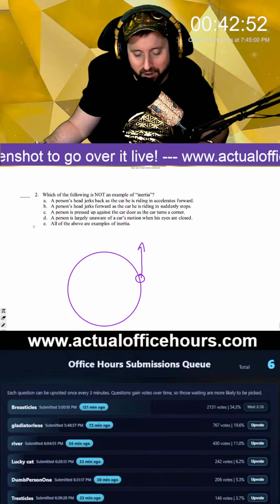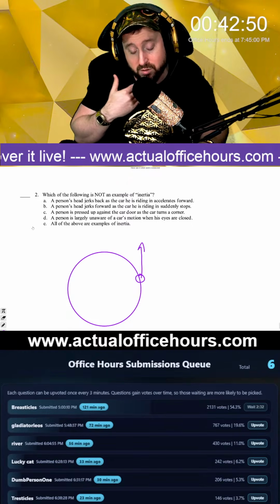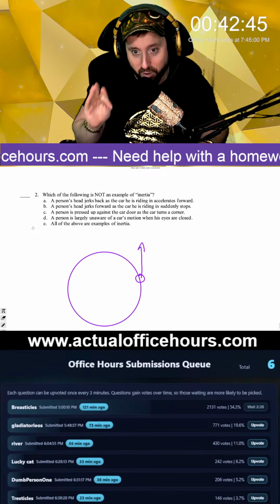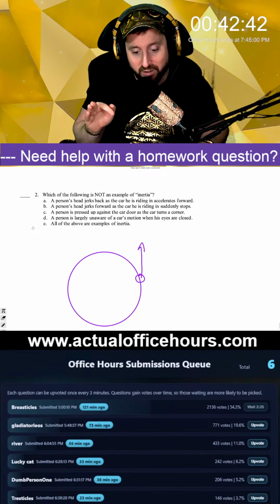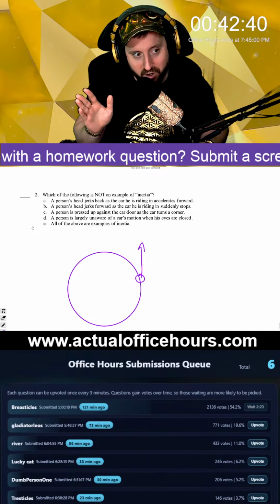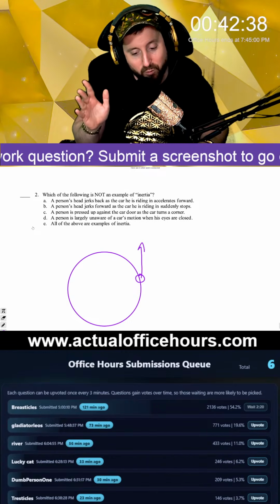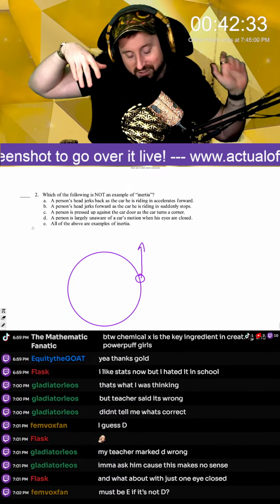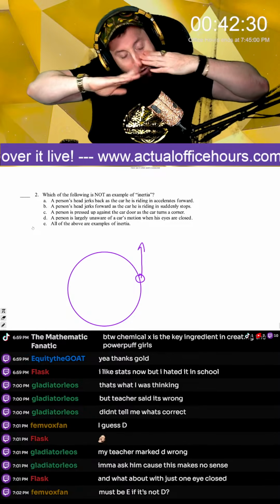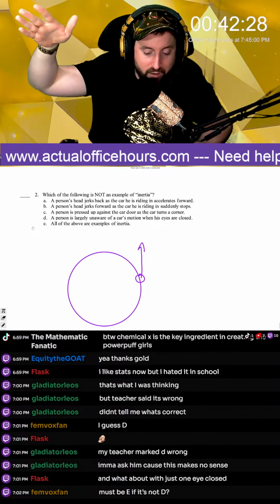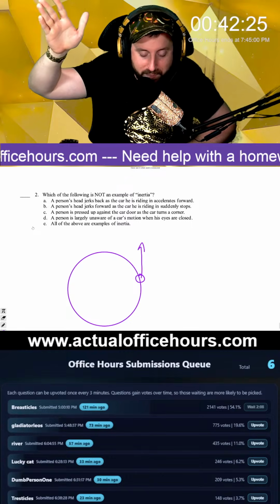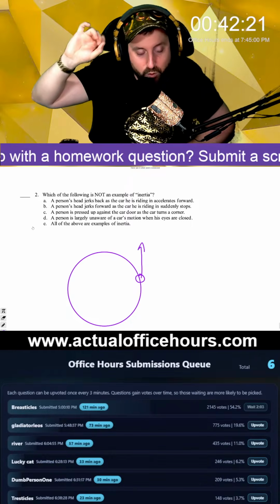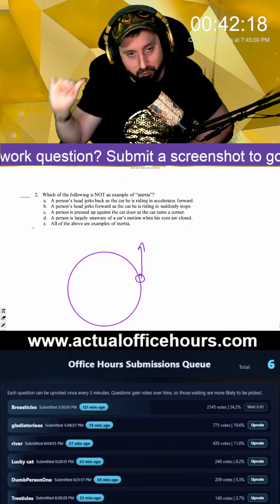You could put down E if they really want to give it. So, if the car is not accelerating, then yes, a person is largely unaware of a car's motion. This is actually the argument I had with the flat earther, because he's like, why don't we feel like we're flying off the earth when the sun sets? Or why aren't we flying off if the Earth is revolving at like 24,000 miles per hour? And it's like, bro, because we don't feel velocity, we feel acceleration.